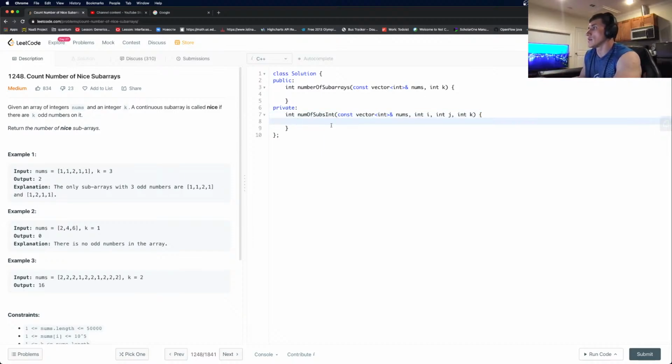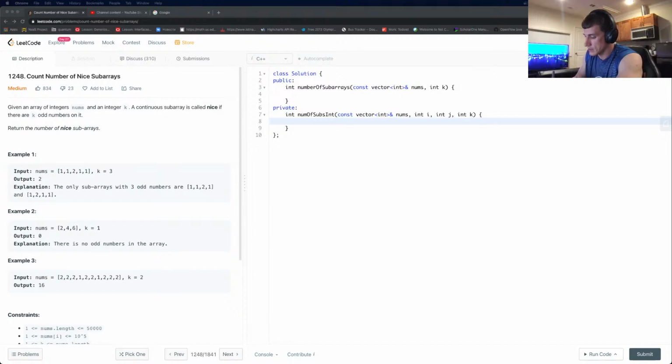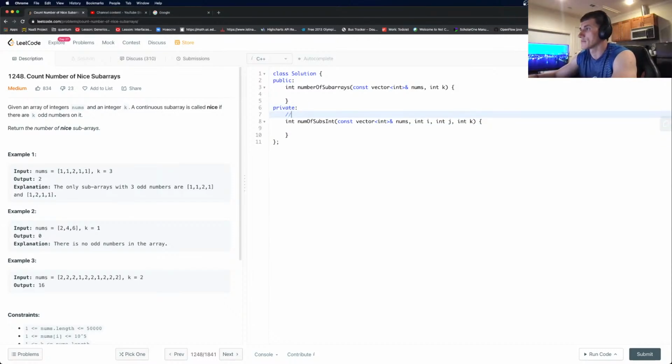So this is the recursive way. So let's say i inclusive, j excluding, right? j excluded, i less than j, always.